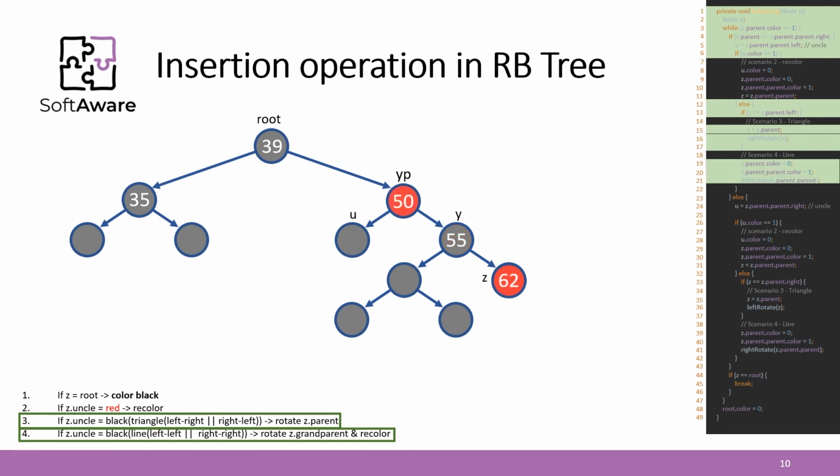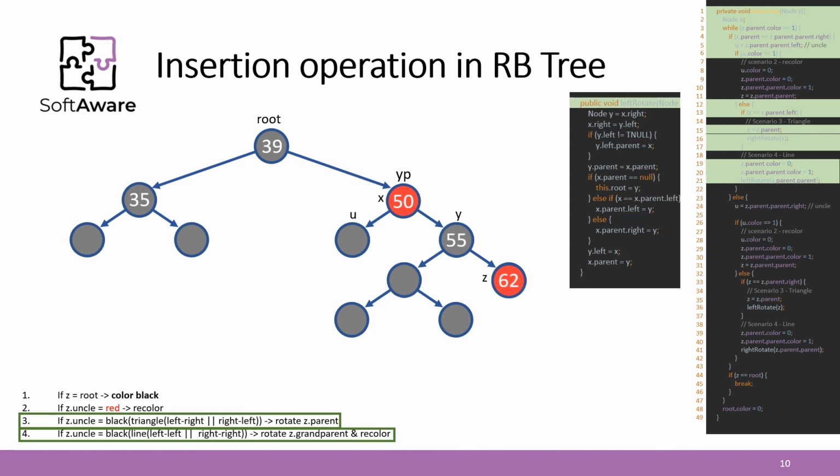In the left rotate method, this time we take z's grandparent as our input x argument and perform rotation. So our x will be 50 this time, and y will be pointing to x's right. X's right pointer becomes y's left pointer. We skip the first if statement because we have null at the left pointer of y. After the if statement, we update y's parent because at the coming steps, node y will go up and node x will go down left. X parent is not null, so y cannot be our root.